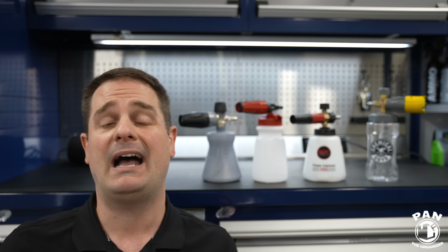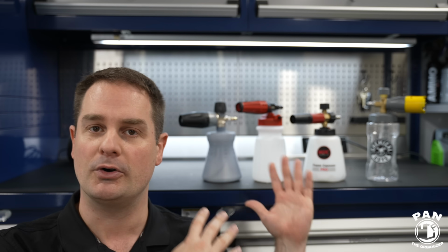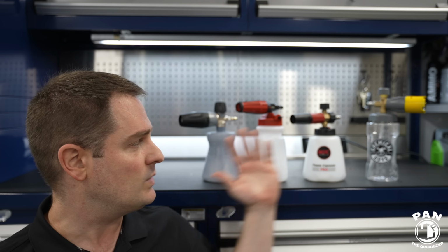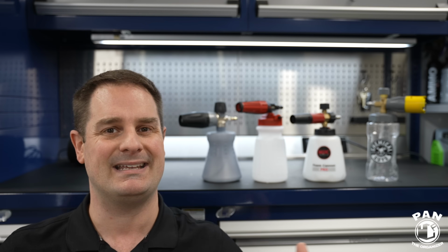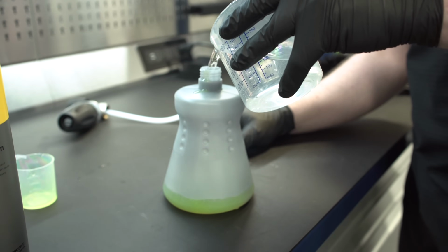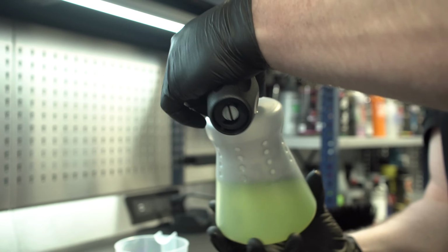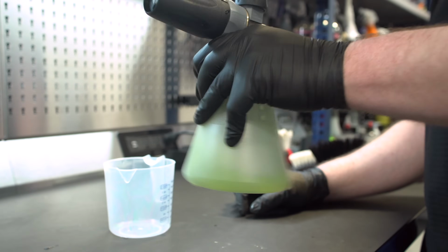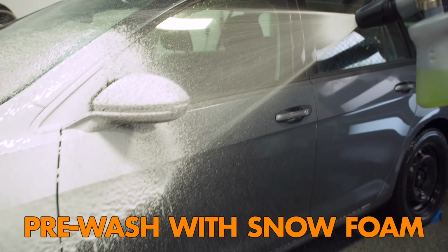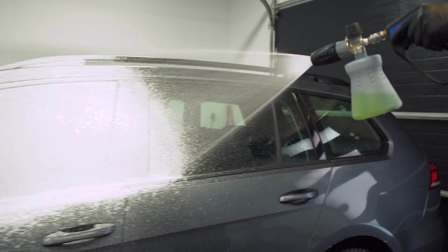Of course, this is the most important part, we want to see how thick and rich the foam they produce can be. So that's going to be, of course, one of the biggest criteria, because why we use these foam cannons, well, essentially it's part of the pre-wash stage. So before you do a contact wash on your vehicle, you want to blanket the entire car with a thick layer of snow foam. So it's going to act as a lubricant on the surface and also help to lift and encapsulate any loose dirt and debris. And of course, this is all in an effort to minimize the amount of scratches, swirls, love marks, and marring on the paint during your contact wash.